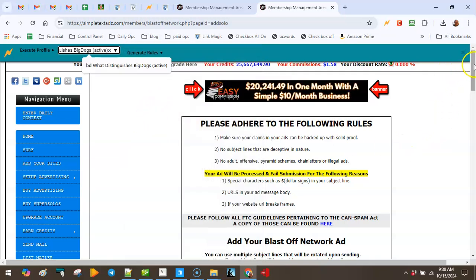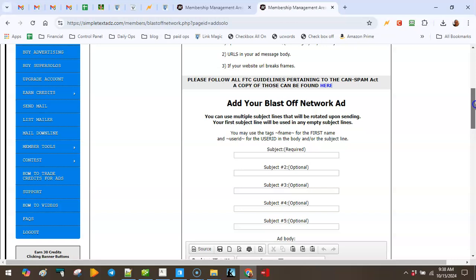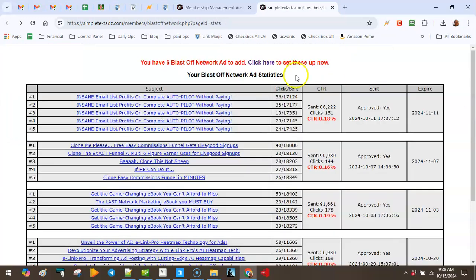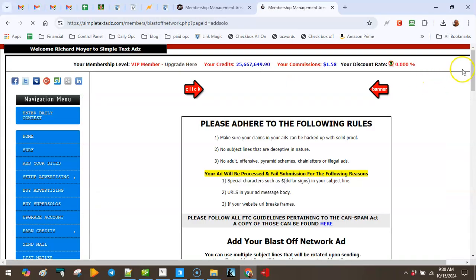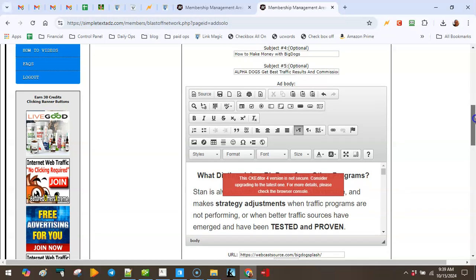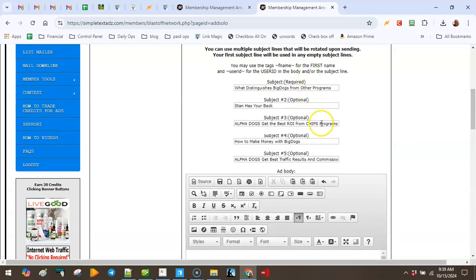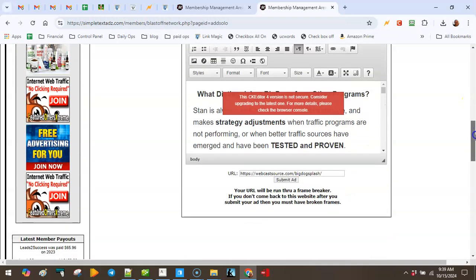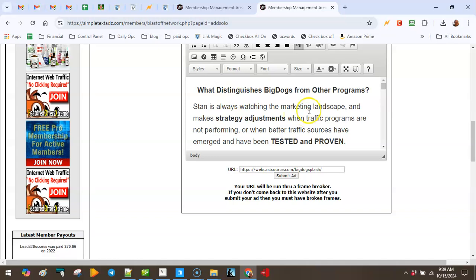All right. And I'm just going to refresh this page. When I come down here with this tool, it's going to fill in. Oops, what happened there? Sorry. It's going to fill in all of these subject lines for me, all 5 subject lines. Now, when I say 5 subject lines, that allows me to split test which are the ones that are most effective. It put the HTML in here, formatted and everything ready to go.